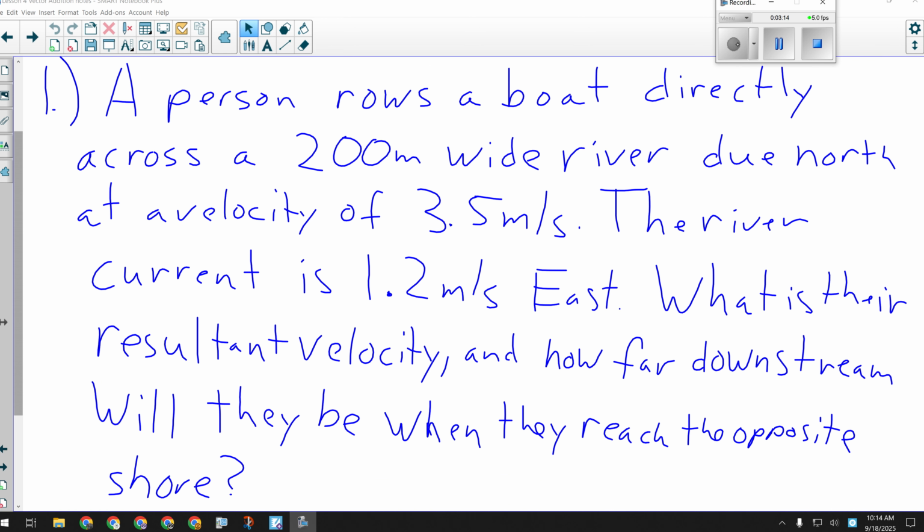This question starts out with a person rows a boat directly across. You might want to add to this boat question example that this is a rowing across question, because as I said, there's rowing across and there's going across. By rowing across, you don't go straight across. You end up downstream if you row across. So we get information that we're familiar with. We get distances. We get different velocity vectors in this question. An important thing to start out with is a diagram.